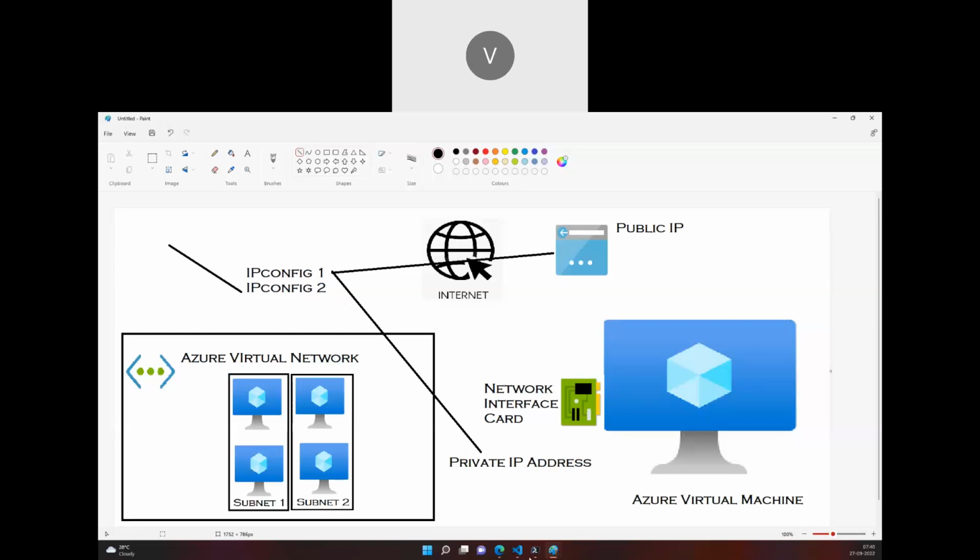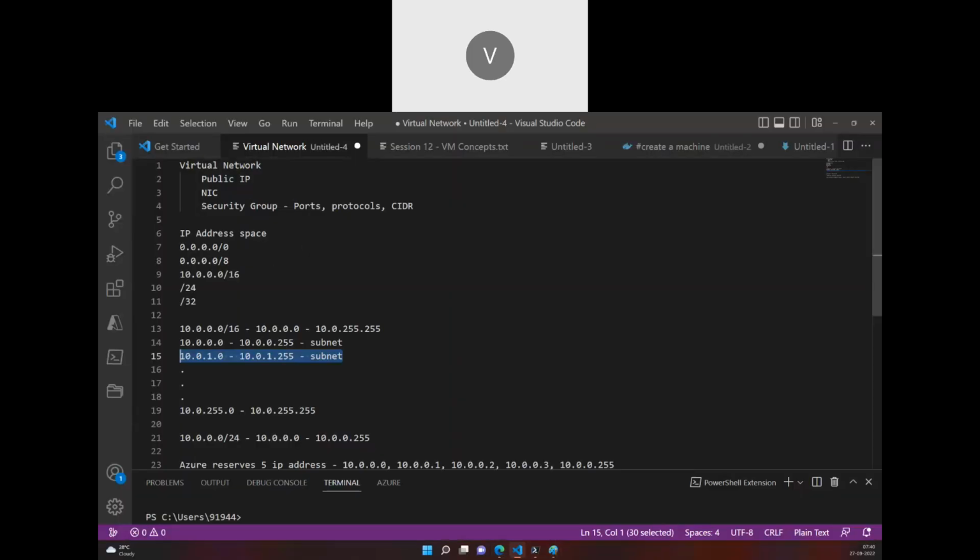And the NSG, network security group, is the one which filters the traffic based on ports, protocols, and address space, CIDR. Which IP addresses should be allowed, which ports, which protocols, all is taken care of by the network security group. So a network security group is like a firewall, like a security guard: oh, these connections are coming.